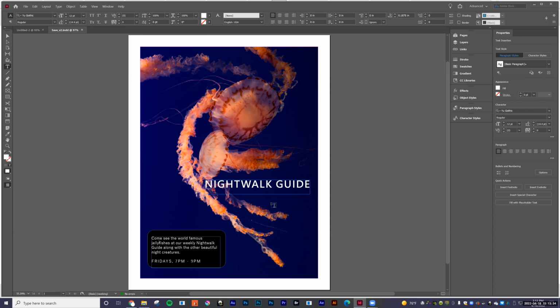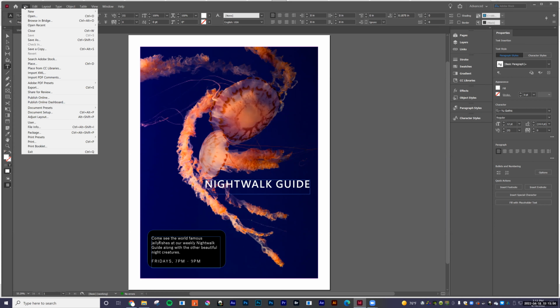So for someone to be able to see or read the InDesign file, they would have to have the Adobe InDesign application, which means that they would also have the ability to edit the document. And that may or may not be what you want to do. In addition to that, you can export copies of the document to different formats. For instance, let's go to File, and let's go down to Export.